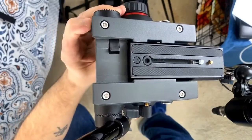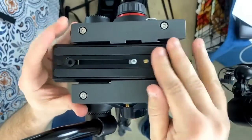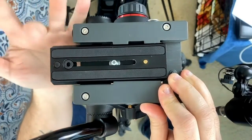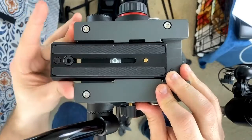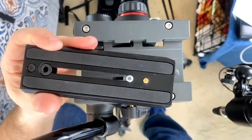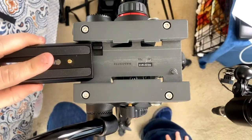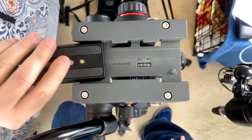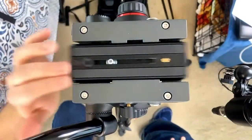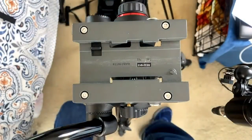Now, you'll notice when I push the release button, look right here. This latch is holding the mounting plate into position. So what we'll do is I will push that button with my middle finger like that, and with my thumb and my index finger, slide the plate to the rear, and it will come right off. To put the plate back on the tripod, we're going to lay the plate down and slide forward until we hear a click. And when you hear that click, that's the latch holding the plate.